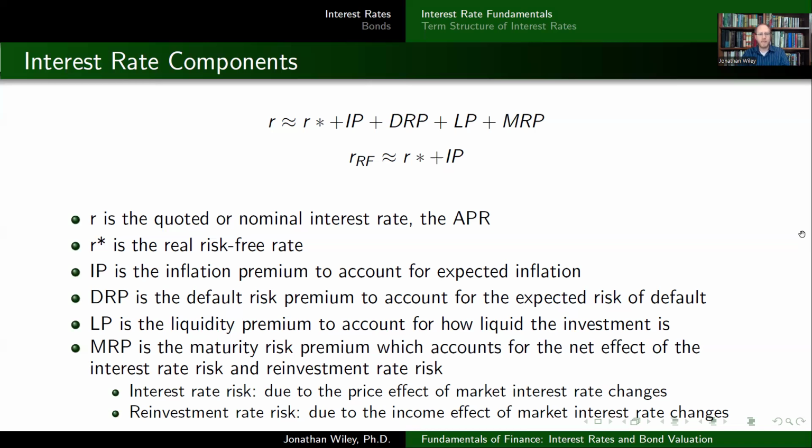Now, if you're thinking ahead, well, if the borrower doesn't actually pay, then how exactly does the lender get that compensation with that default risk premium? Well, there are a couple ways that could play out. First off, a borrower could make payments for a period of time and then go into default and stop making payments. So the default risk premium that the lender received during the period when the person was making payments can help to offset, at least to some extent, the lack of payments later. So there is something to be said for that.